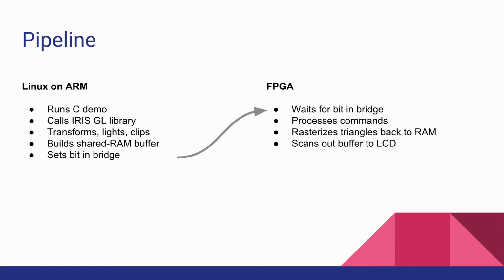IrisGL, so the demos say stuff like draw triangle, clear the screen, set this color, set the Z depth, and all this other stuff. Brad's library takes all the 3D coordinates, clips them, transforms them, does all the lighting, squishes them to 2D, and then makes a long list of two-dimensional triangles on the screen. The vertices are different colors and so on, but it's a long list of 2D triangles. So it's all working at the vertex level. It doesn't care about the actual pixels. It's just transforming vertices.